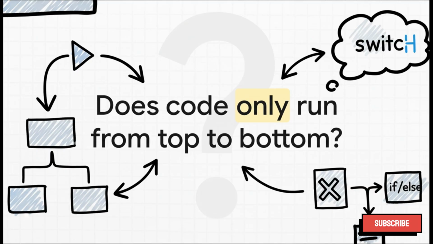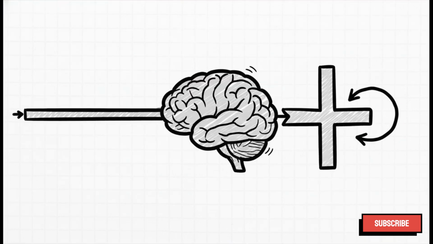But what if our code could actually make decisions? What if it could change its path depending on what's going on? Well, that is exactly what we're going to explore. The best way to think about control flow is that you're giving your program a brain. So instead of just mindlessly following a single road, it gets to a crossroads, and it can choose to go left, right, or even turn around and repeat a path, all based on conditions that we set. This is what makes software so incredibly powerful.